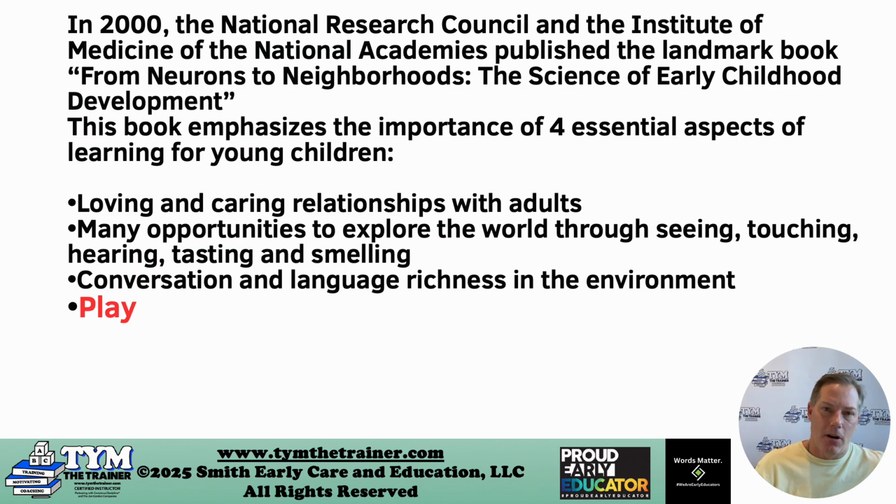To help get us started, back in the year 2000, there was a book published called From Neurons to Neighborhoods: The Science of Early Childhood Development. This book emphasized the importance of 4 essential aspects of learning in young children. So as you're preparing your lessons in your classroom, as you're engaging with the children in the classroom, keep these 4 aspects in mind right here.